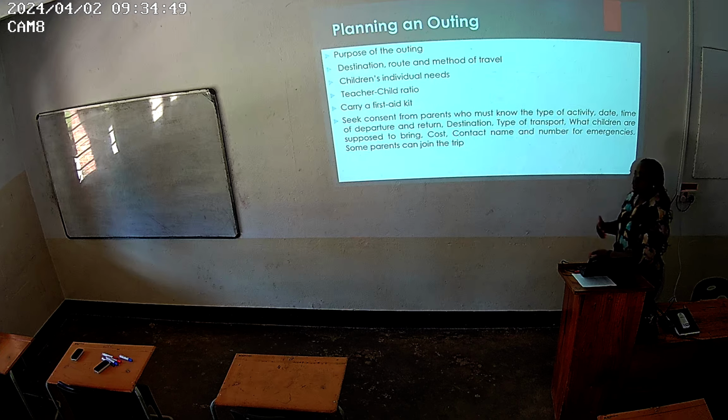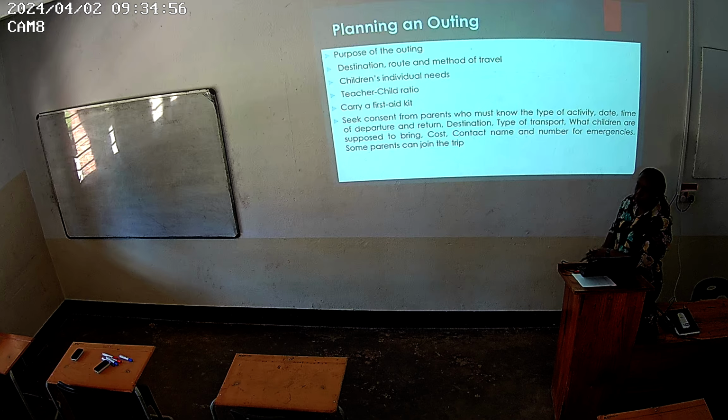You also consider children's individual needs. Remember, the needs are different, so you consider the children's needs. Don't leave anyone behind. You can't say, because this one is in a wheelchair, then they will not go. No, you don't do that. You include everyone. So inclusion is also very important when you plan an outing. Include everyone in the outing, unless their parents say, no, my child cannot go, but it is for everyone. So consider these things. Do you have anyone in a wheelchair? Do you have anyone who needs special support? Those are the things that you can be looking at when you're doing a risk assessment.